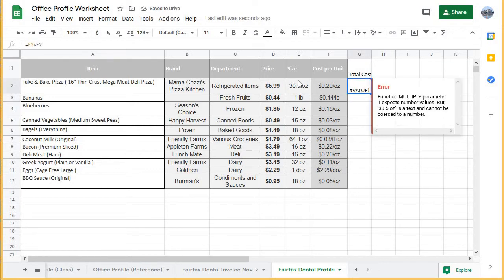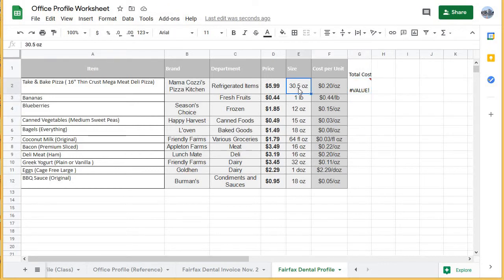Why is that? Because this cell holds numbers and words, letters. It can't really be recognized as a number for us to do computation, to do some calculations, right? So we need to do some cleaning here first before we do anything. We're kind of lucky a little bit, because if you see here, there's some form to your data, right?